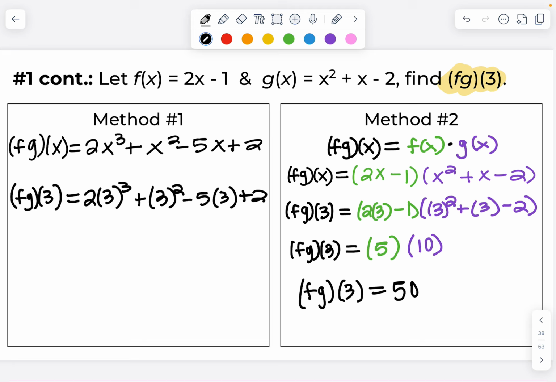Now, the same thing is going to happen over here. I didn't finish simplifying this out, but if I did, I would get the same thing. I'd get 50. So again, it's just going to be personal preference of which method you like better. I kind of go back and forth. I tend to prefer this method, but if I haven't already multiplied the functions together, I'm going to do this method. So it's really just what's the question and what the previous questions that have been asked will determine how I do the problem. So two methods, again, your choice of which one you decide to use. So let's look at another example.